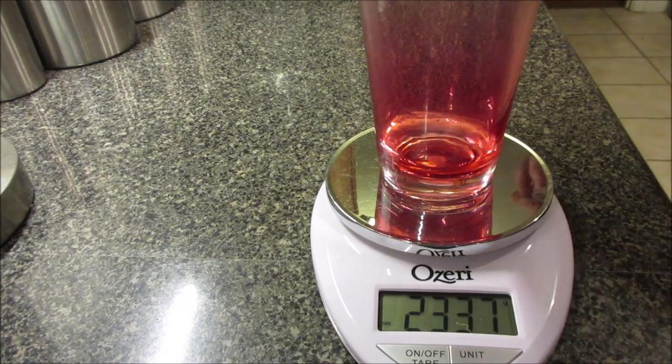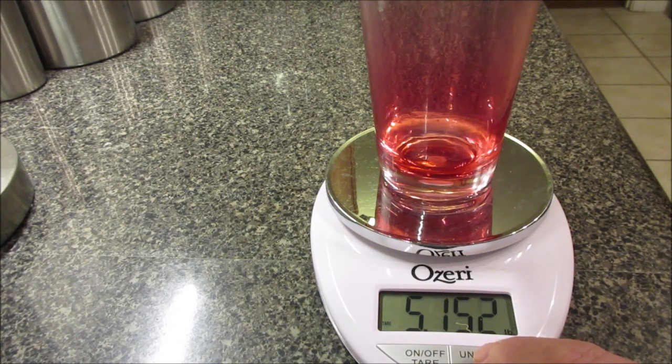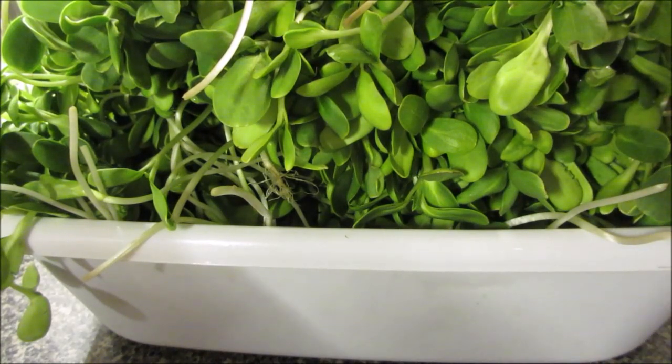Okay. You see that? 2,337 grams. That's 82.45 ounces. 5.152 pounds. I think that's the heaviest grow I've ever had. It was sunflowers. Peas was real close to this too. Anyway, let me do a taste test, and then I'm going to take these outside and weigh them on the other scale too, just because I don't know if my new scale weighs the same as the old one.